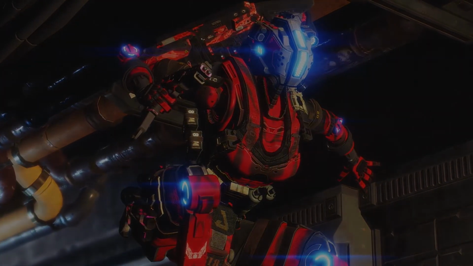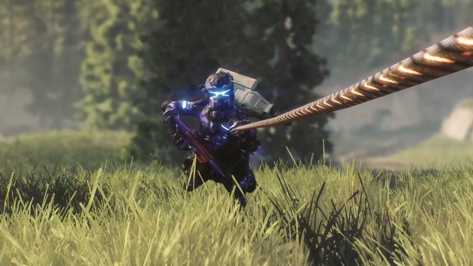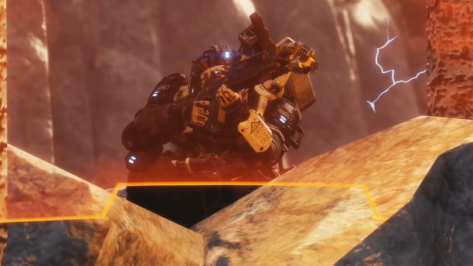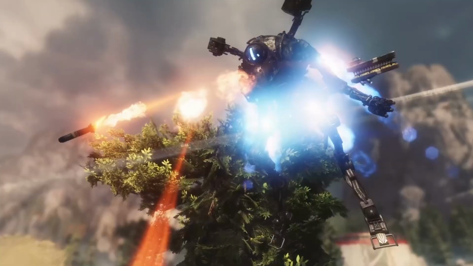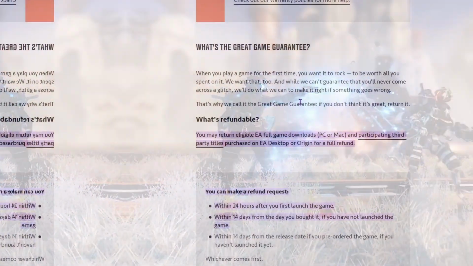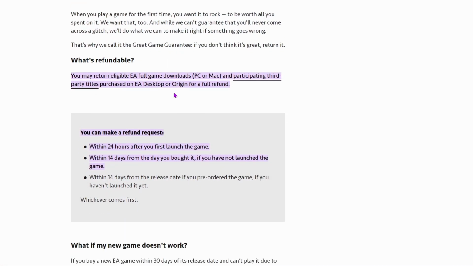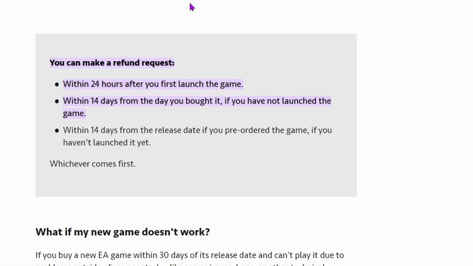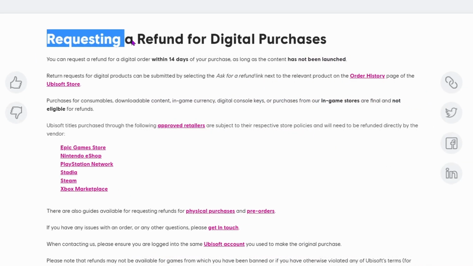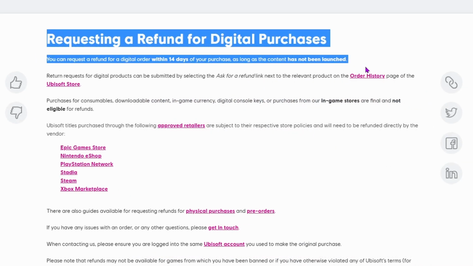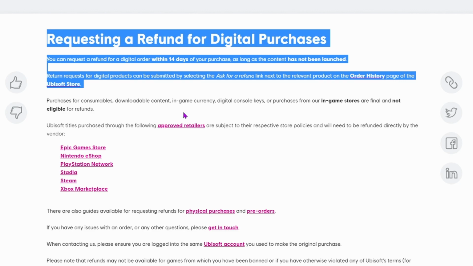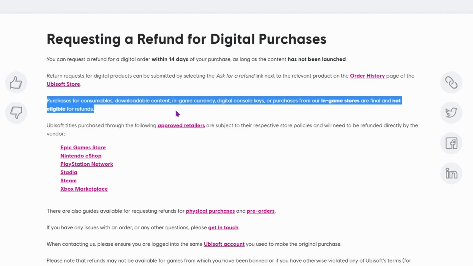Now for EA's refund policy, which slightly deters me from buying games on Origin because I think Steam's refund policy is a little bit better. They will only accept your refund if you request a refund 24 hours after launching the game or 14 days after your purchase, whichever comes first. Which, to be fair, is better than Ubisoft's god-awful refund policy that only allows you to get a refund if you don't open the game at all, which I did a video last week on Ubisoft Connect if you guys want to check that out.